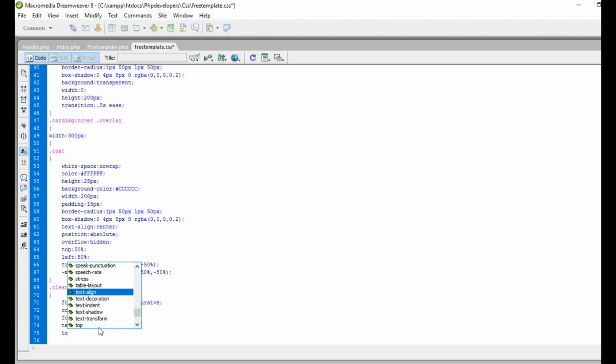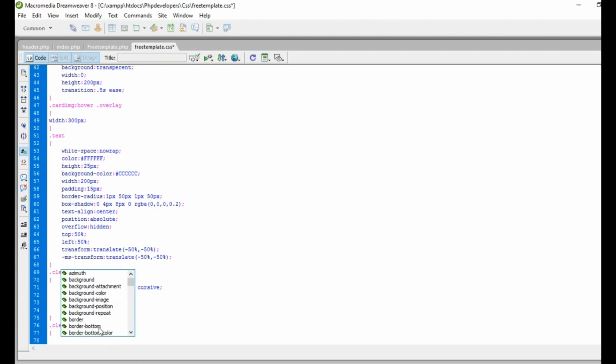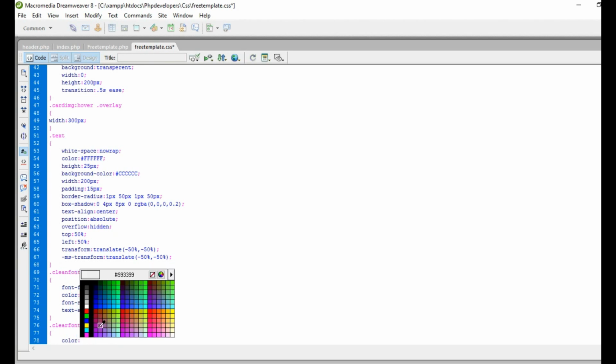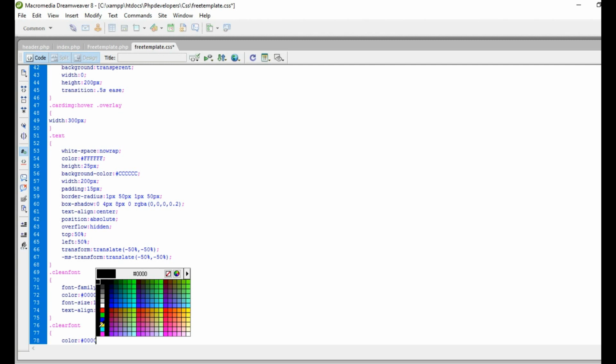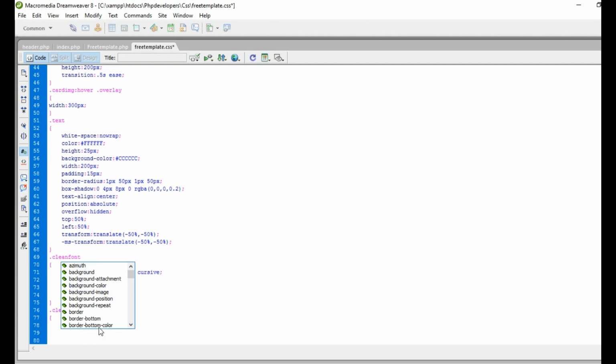Here we will complete our clean font class, and then we will use another class, that is clear font. I'm using a different font because we have to write something under that image, so for that purpose I'm using different classes having different styles.